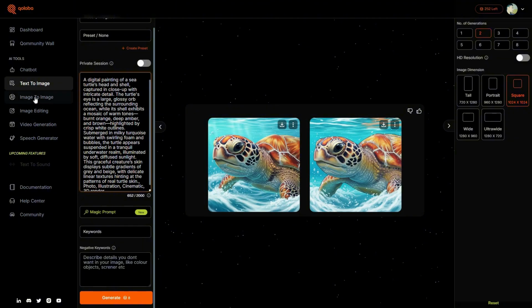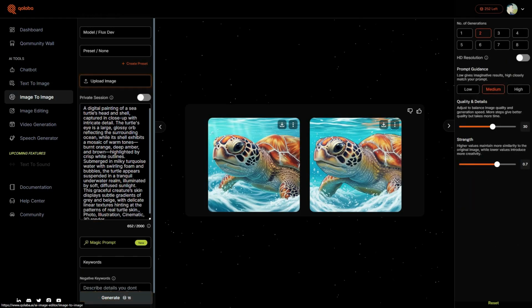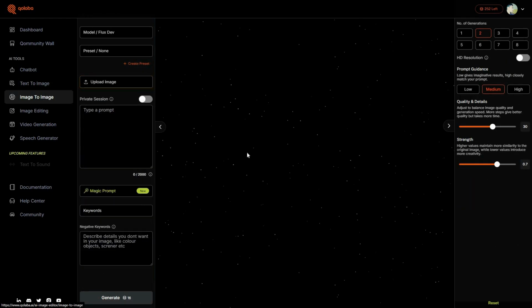So after this, we also have another feature, which is image to image. So this is the image to image AI tool. So what it does is basically create one image from another. So for that, all you have to do is just upload one image. So after uploading the image, you have to provide a prompt on here, which means exactly what you want from the image that you have uploaded. So obviously you want to generate another from the uploaded image. So what you want exactly, you have to provide that on this prompt box.